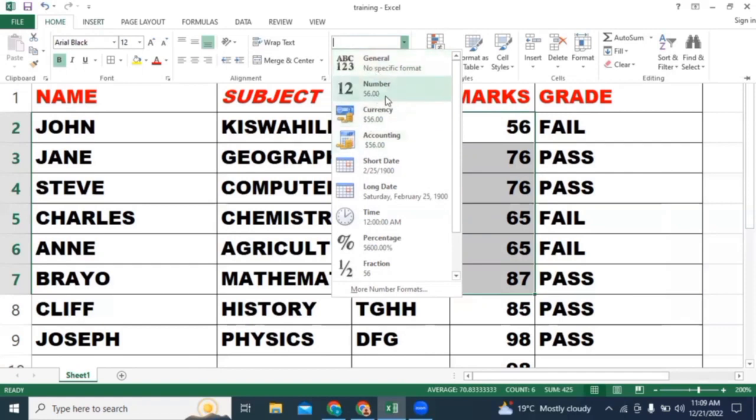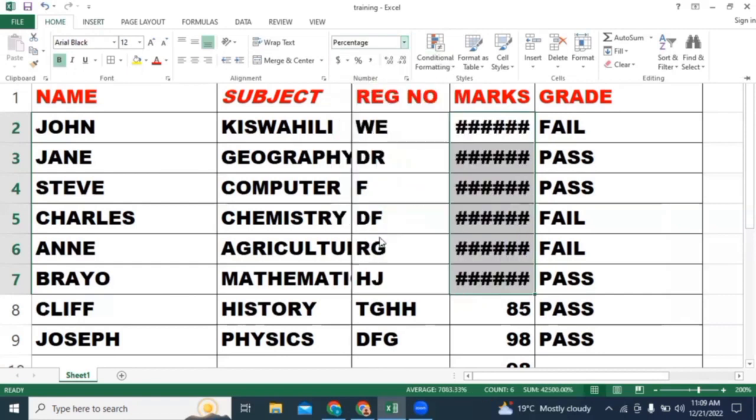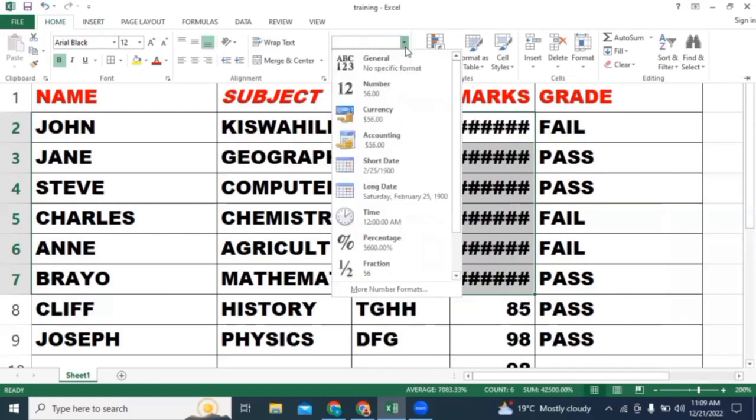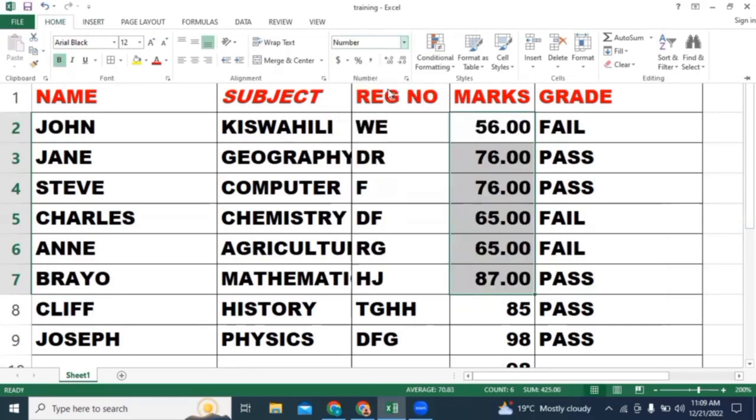So you can always change it depending on what you want. For example, you can change it into percentage. So it may not accept because of that value. Okay, so you can always change it like that.